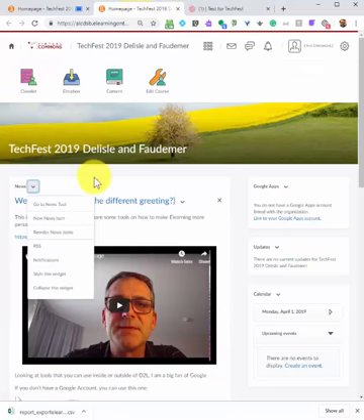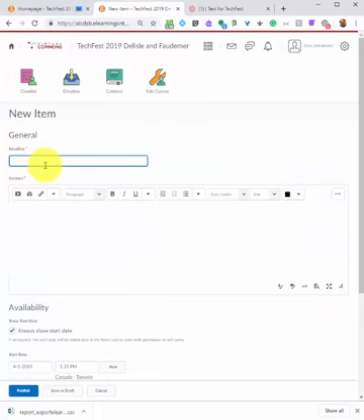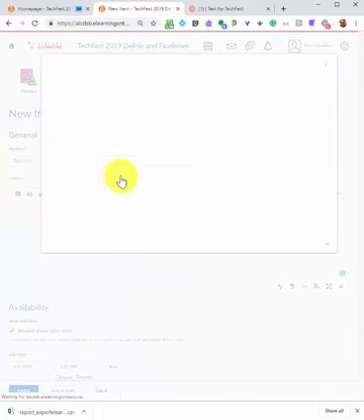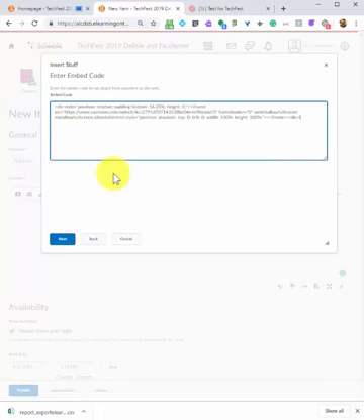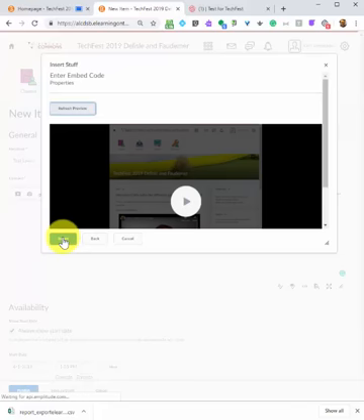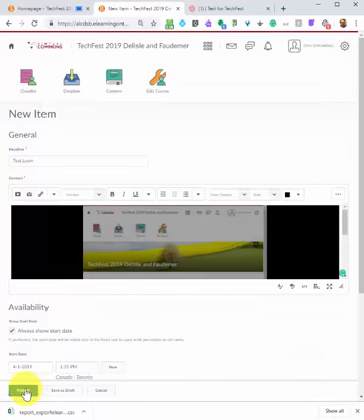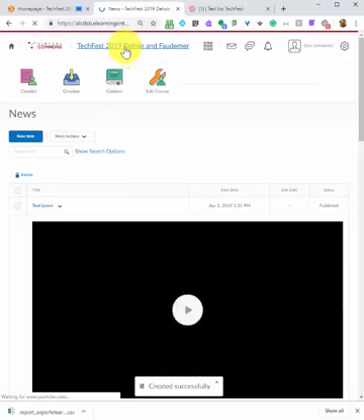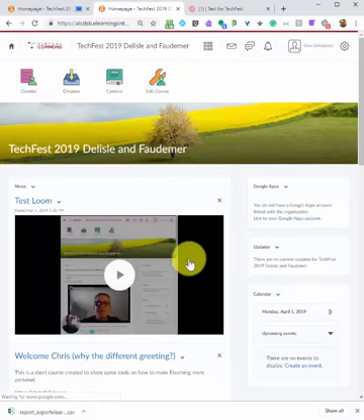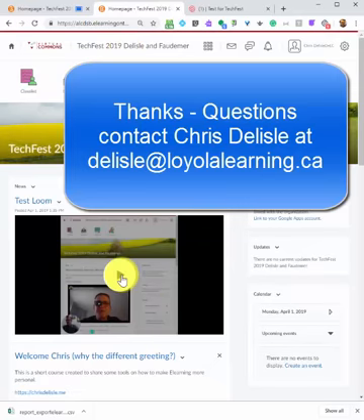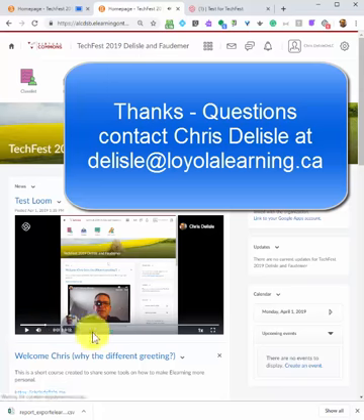Then I can go to a news item, for example, and add a new news item. And I can say test Loom, and I can go ahead and paste right in here by clicking on the insert stuff button, enter embed code, paste that stuff we just got, and say next, and then insert, and then I'm just going to publish at the bottom. And we'll see now when I come back to my home page, that video fills that area and it's ready to play. Now I can talk and make a video about what's, and you'll see what's on my screen, and you see the picture of the person making the video so they know it's a real live person at the other end.